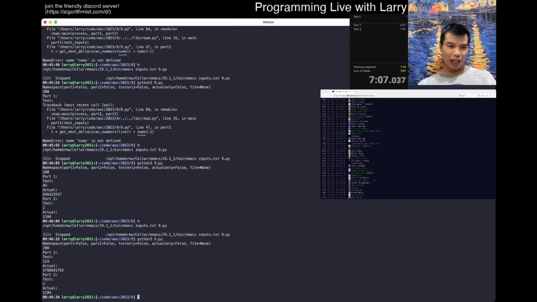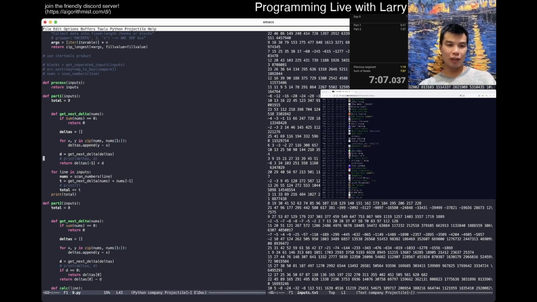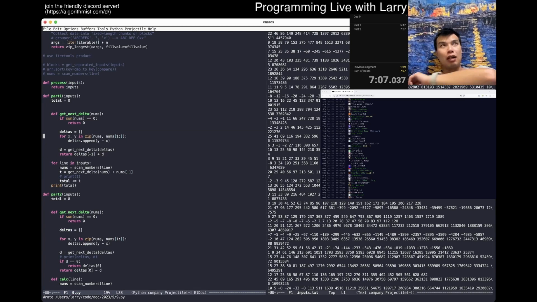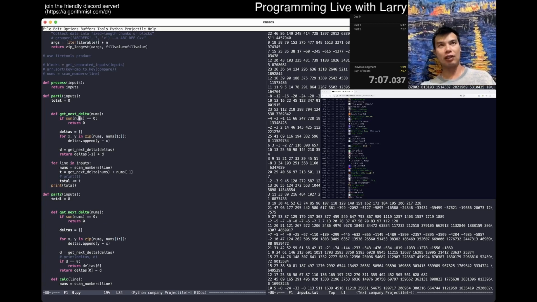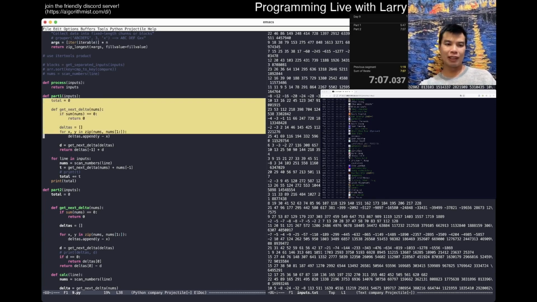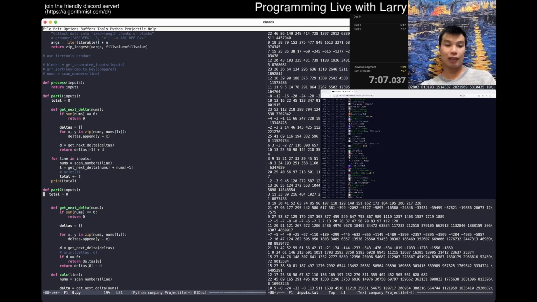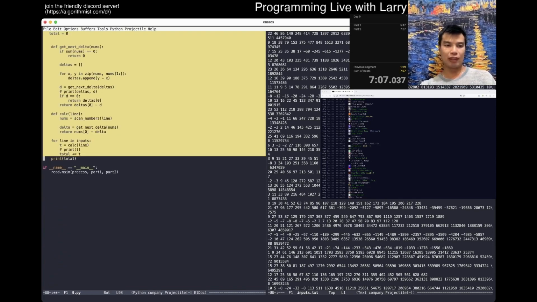So if I win this, I don't think I could have done that much faster, to be honest. Other than understanding a little bit, I think I just rushed it a little bit, honestly. My get next delta wasn't really right, I was returning the delta, but what I actually want is the next value. So the naming of the stuff was a little bit wrong, and a little bit imprecise. And the imprecision cost me a little bit of understanding. And that little bit of understanding cost me debug time, which is just enough for me to not make the leaderboard.